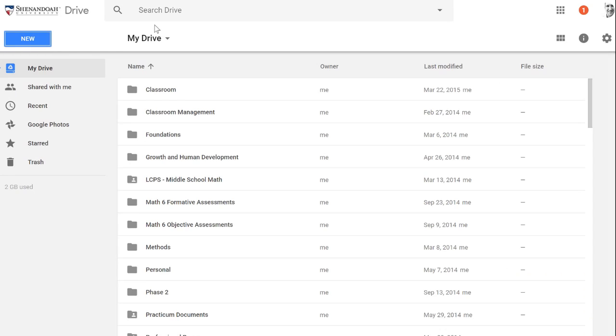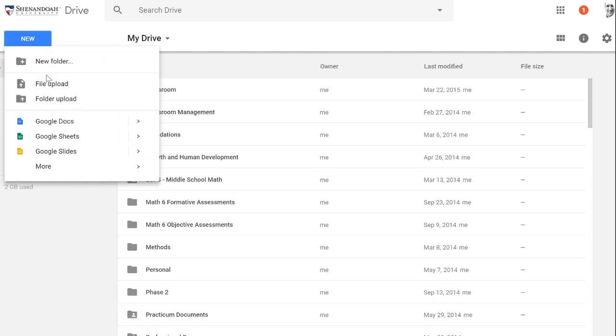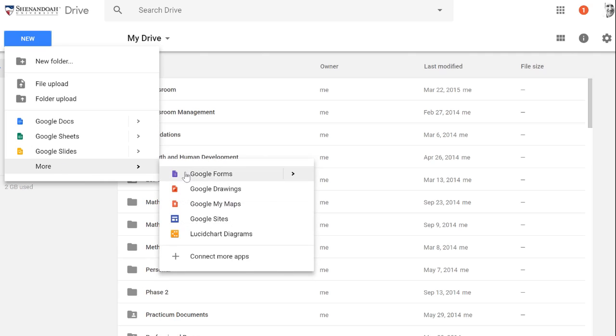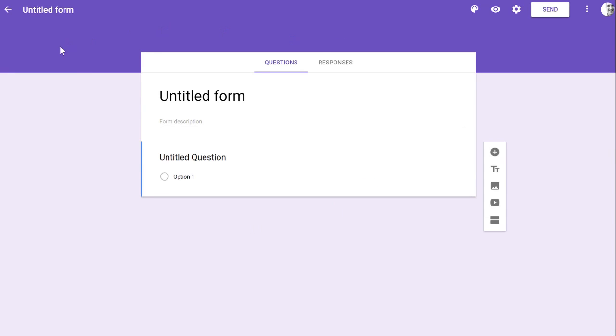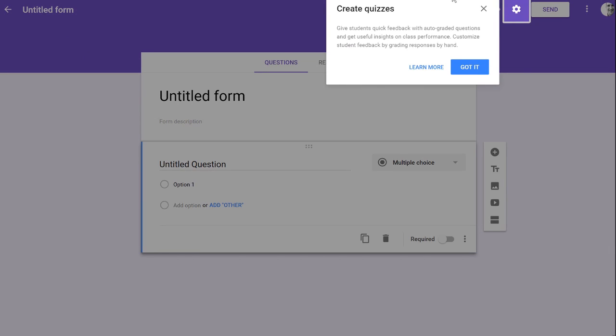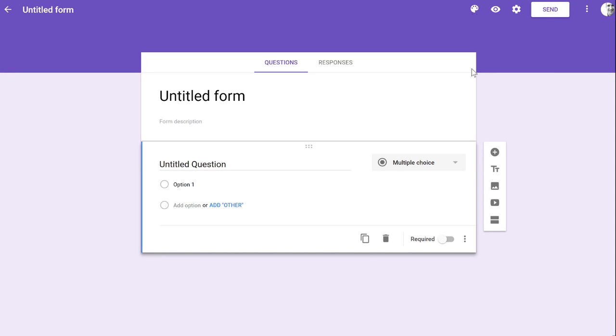All right, so let's go ahead and begin this tutorial about how to create an interactive Google form that's going to help remediate your students. So our first step here is we're going to go ahead and hit New, More, and then Google Forms. What this does is it's going to open up the Google Forms app, and you notice it'll pull up some awesome little things like here's a new feature for you. And if you read it, you can read about them, but most of the time I just hit got it and I'll just play with it later.